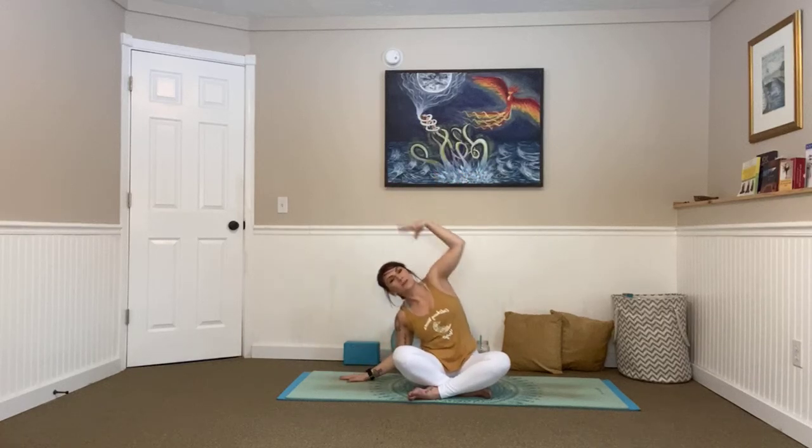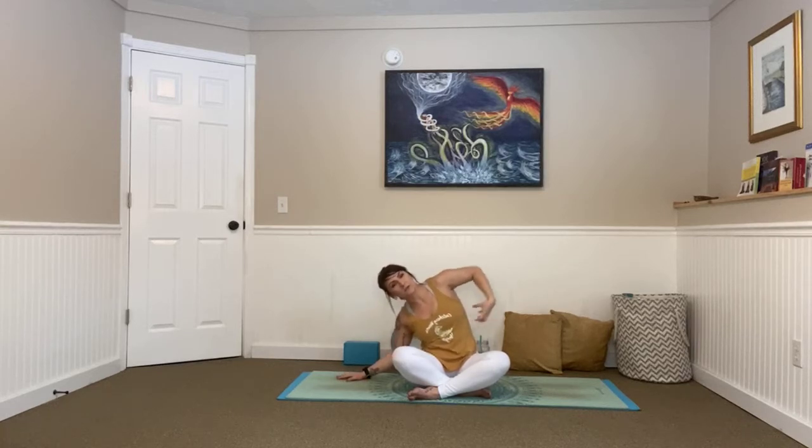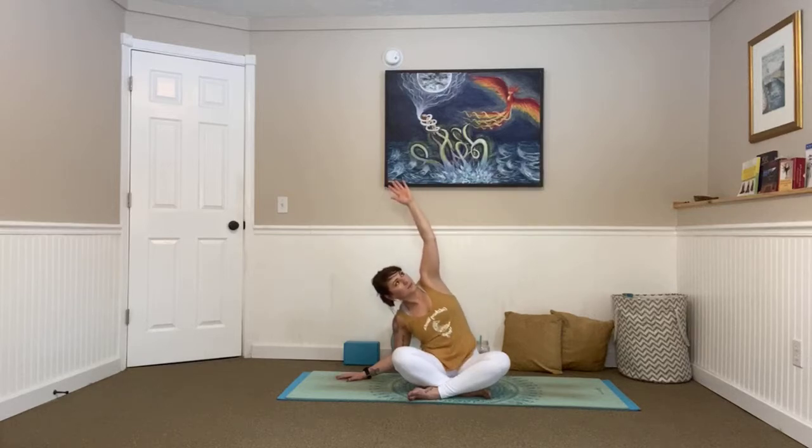And exhale, release just that left hand down this time. Lean to the right. Again, finding your arm position that's going to be comfortable for you. Notice I dropped my elbow there just slightly to relieve any compression from the shoulder. I want you to really pull that right rib cage towards the right wall and breathe deep. Inhale. Exhale. Keep it going. Turn your chest towards the sky.